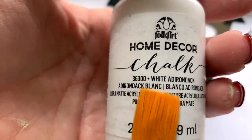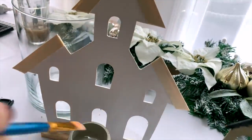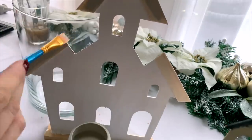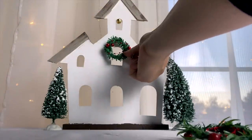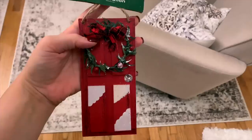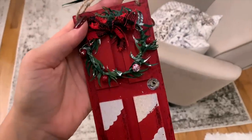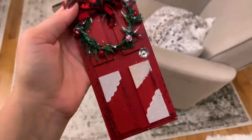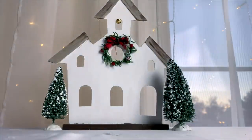In order to get rid of what looked like ghostly curved rooftops, I ended up cutting popsicle sticks to fit along the roof. I thought they were a little too narrow, so I came back with larger popsicle sticks and was a lot happier with that size. At this point it was starting to look like a church. Once the paint was dry — I painted it white — I took a little leftover bell from one of those packs Dollar Tree sells in their Christmas craft section and put it up at the top like a little bell tower. I also thought it would be fun to add a wreath, and I decided to use one of these little door ornaments from Dollar Tree, which was a little larger and looked great on the front.